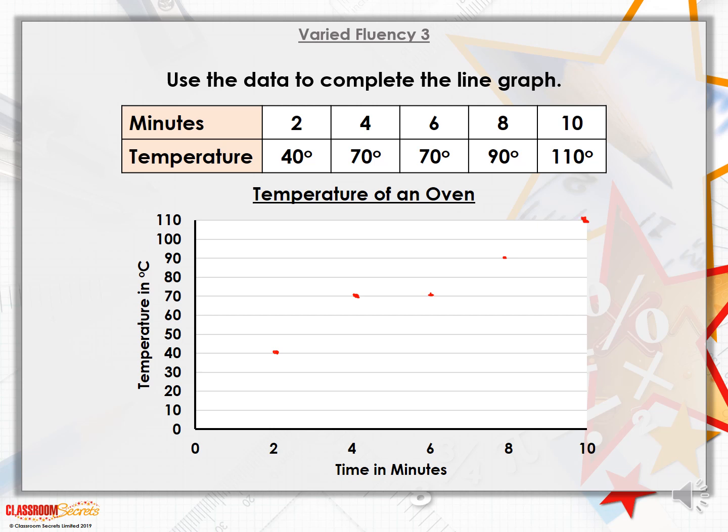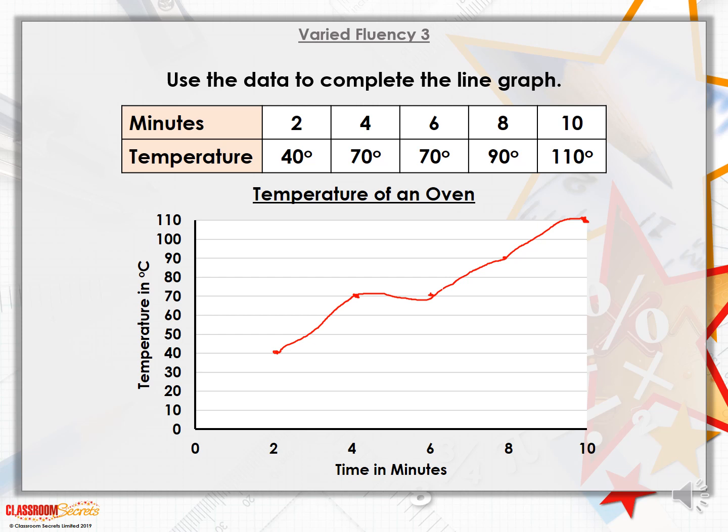And then how do I make a line graph? Well, it's basically a dot to dot. All you have to do is join these dots together. Don't do that dot and then go from there, because then you're creating almost like a spider. You literally just do it like a dot to dot. Now you can use a ruler to make this a bit more accurate, but I'm using a mouse and a keyboard here, so it's a little bit more skew-whiff. So obviously your lines will be a lot straighter.